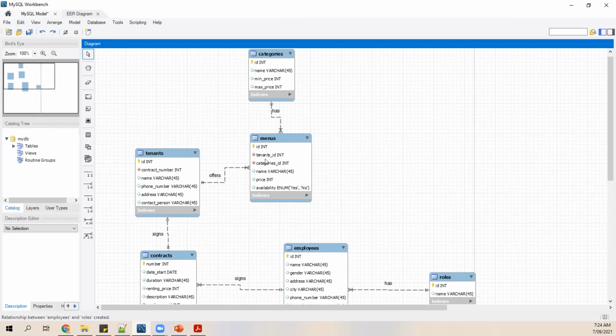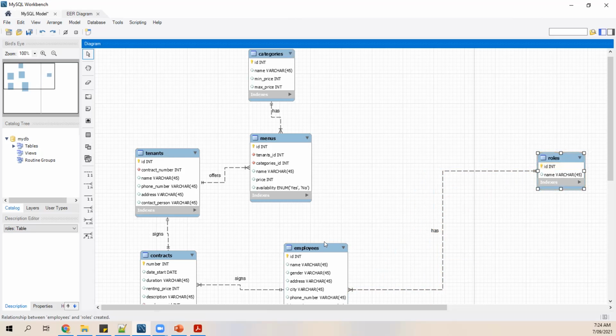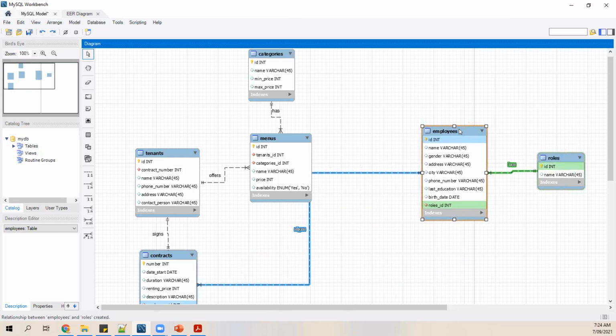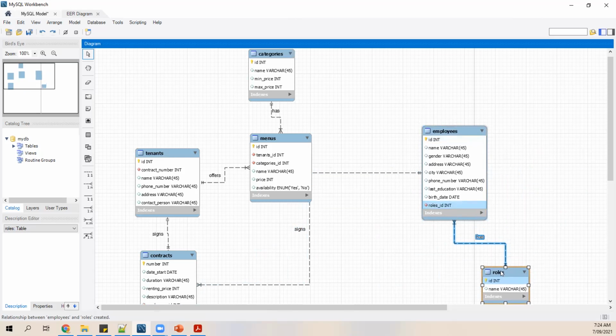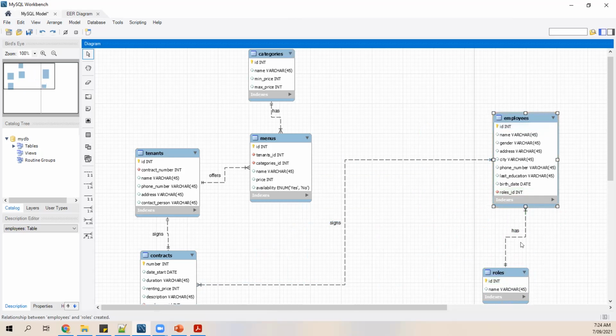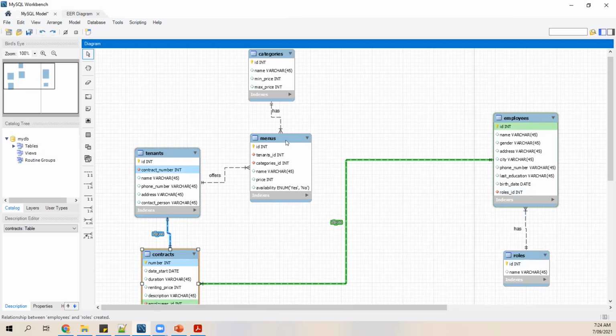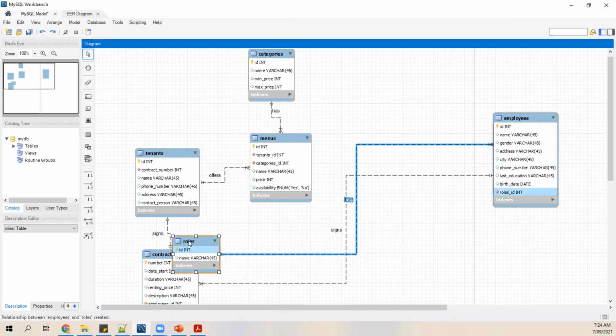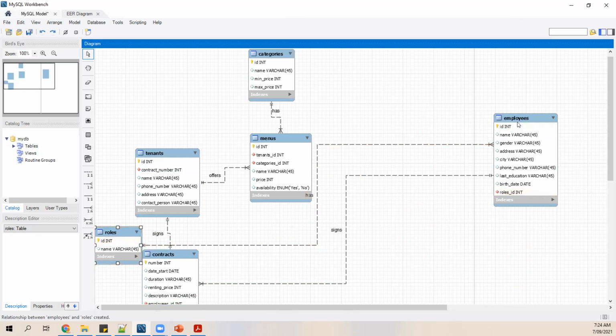Any question? So hang on, let me just reorganize this one. Things like this, so it looks nicer.